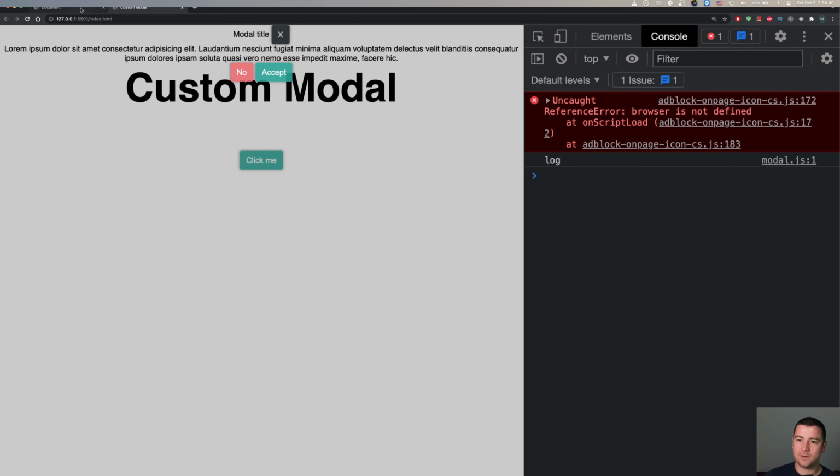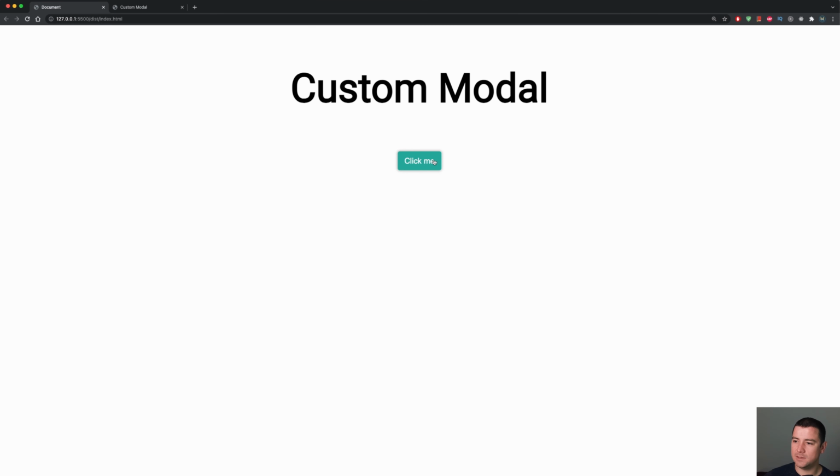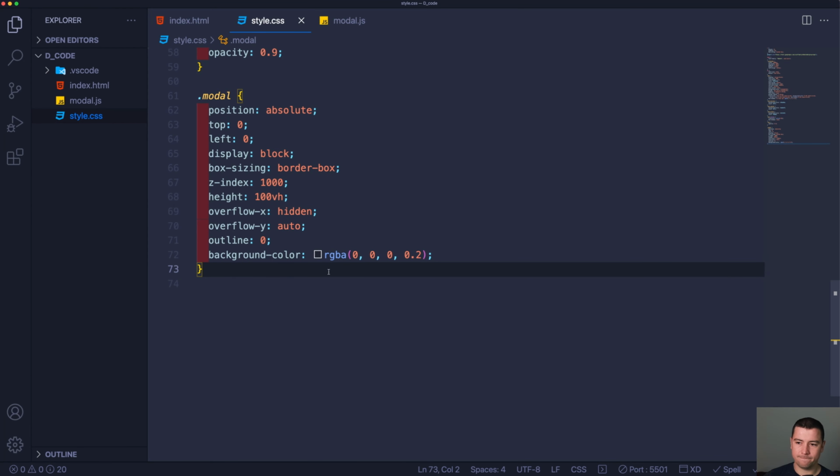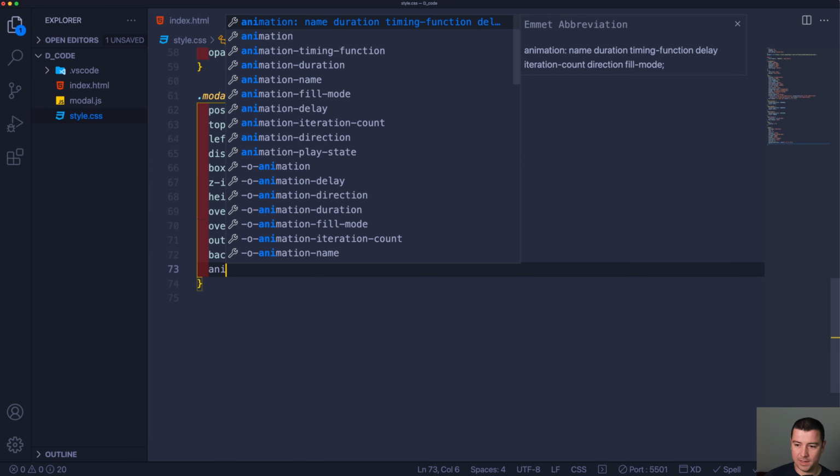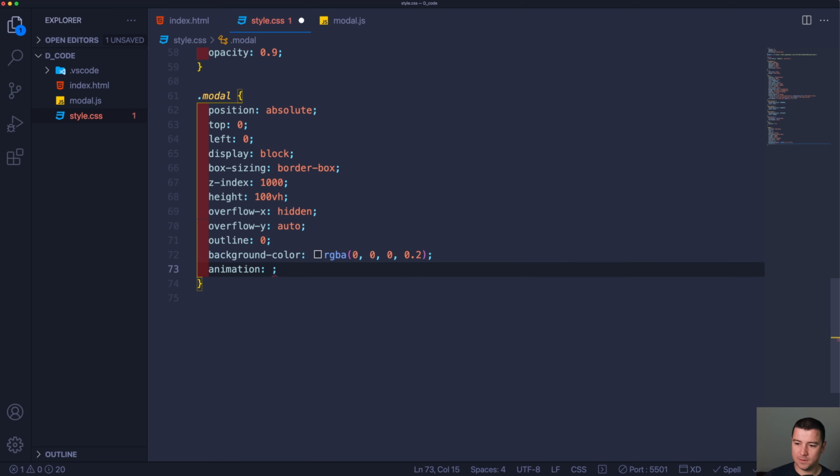Now, as you saw in our finished project, when it comes in, it has a bit of an animation effect. So let's create that animation. Let's also go outside and create our animation using a keyframe. Let's say we're going to call this fade-in.